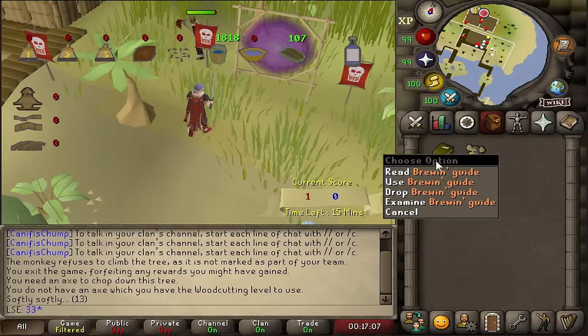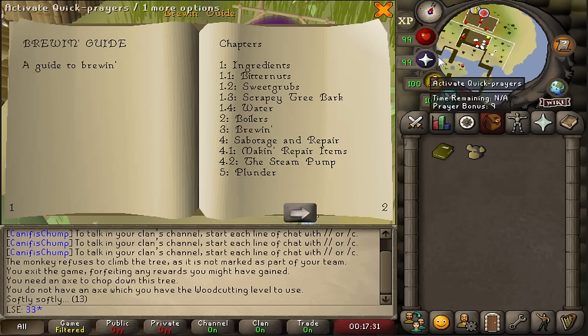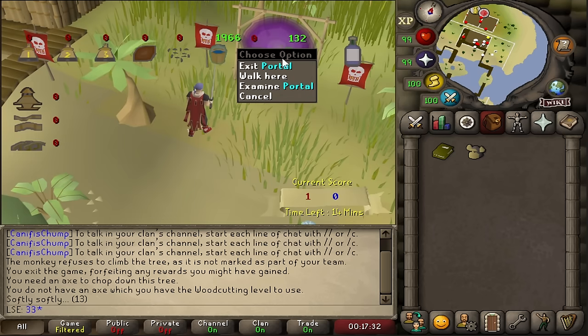Okay, the Brewing Guide. Look what happens when I click on this. It brings up this very harsh interface. Now, this isn't in the chat box, and there's a big red X, which tells me that it's very stuck into the game interface. So I reckon if I bring up this interface as I'm leaving the portal, it should dump me outside without wiping the inventory, at least not until I've closed this interface. So let's just see if that works.